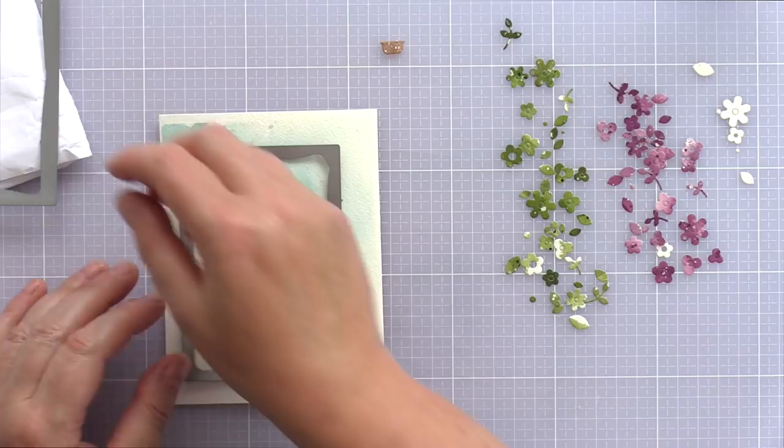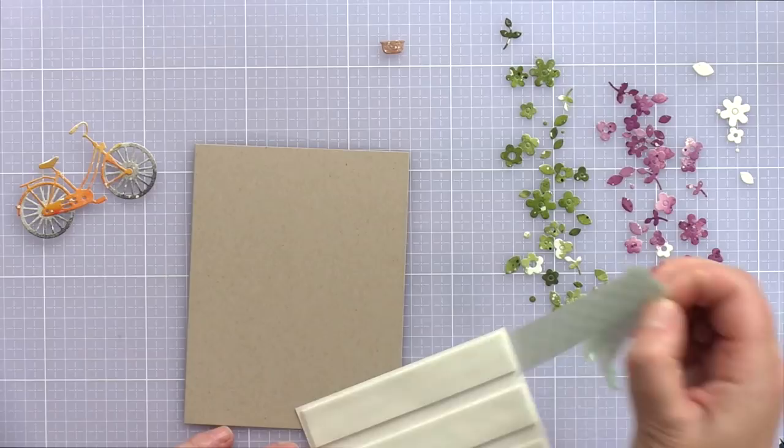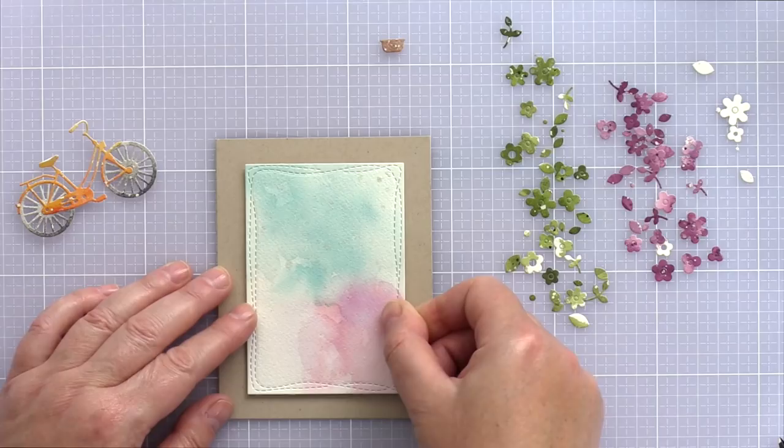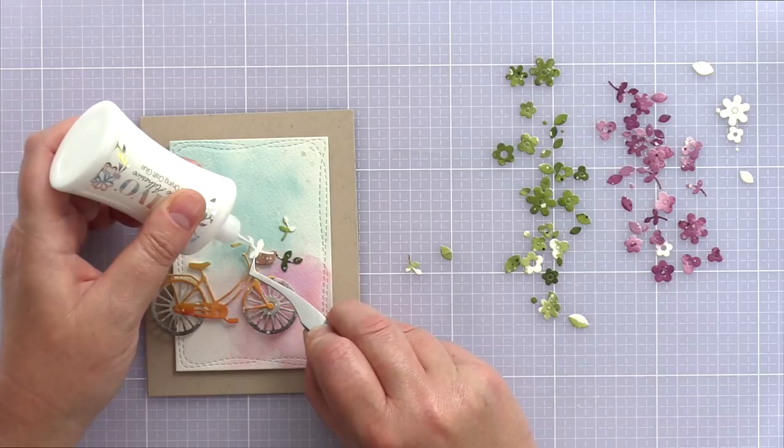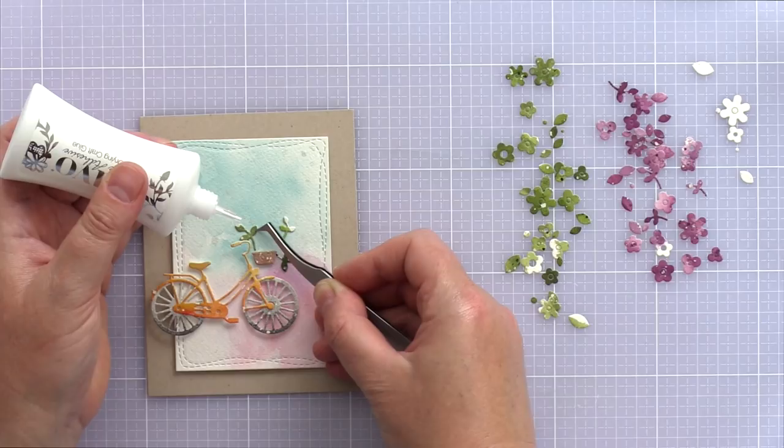I planned on having the back wheel of the bicycle overhanging the edge of the background, and so I chose the middle sized die of the three in this set, which will allow for a wider border when placed on an A2 card, giving space for the die to overhang the watercolour panel while still being on the front of the card and as such not requiring a larger envelope. I added the bicycle and basket with small pieces of foam adhesive and then started arranging the leaves and flowers to cascade out of the basket.